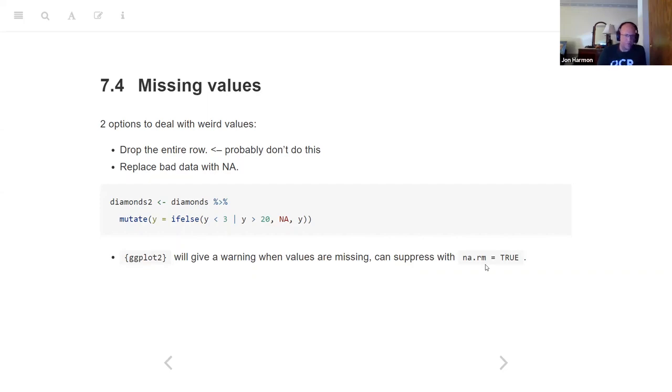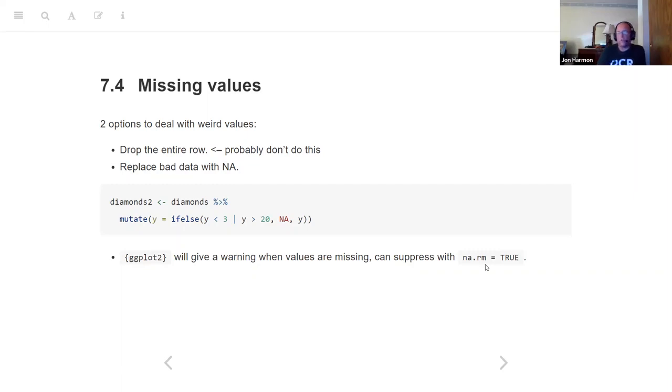Like I said a couple of weeks ago, think of it as "I don't know." Whenever you see NA, it's letting you and future people know that this is a value we just don't know. So he makes this one where if y is less than 3 or greater than 20, he sets it to NA, because those are weird values you want to get rid of. But you don't just drop the row, you just say, I don't know the Y for these ones.